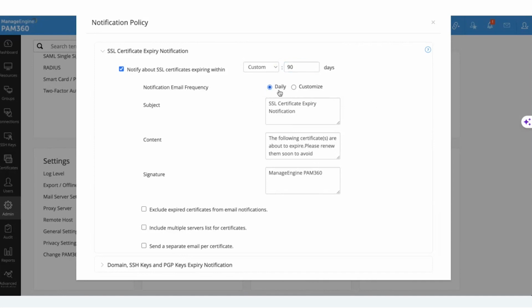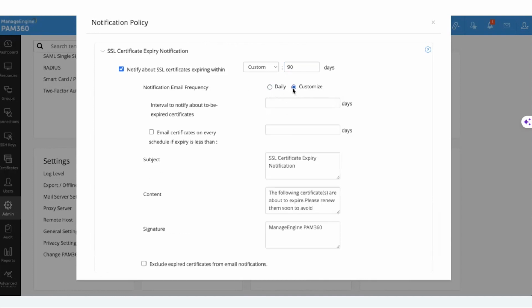And I don't want to receive these emails daily, but let's say I want to receive them every 5 days. Yes, we can do it. In case you're not going to renew the certificates and it's going to be the last 5 or 7 days, let's assume, and you want to receive these emails daily, that can be configured. So I'll receive the first notification 90 days before, and every 5 days I would be reminded about it.